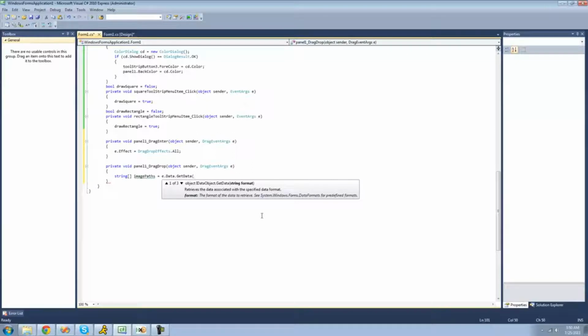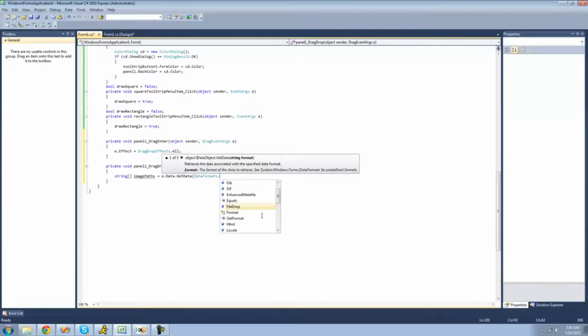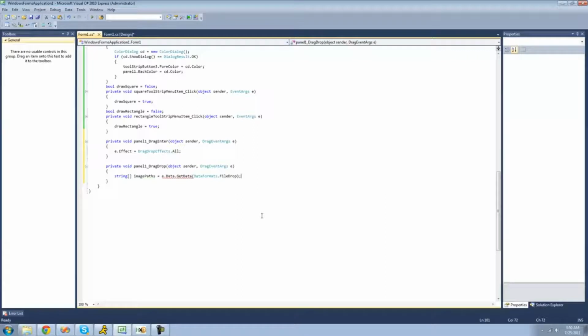It calls for a string format, and we're going to use the DataFormats class to access FileDrop, so we don't have to memorize it. This GetData method returns an object, so we have to cast it into a string array, which converts the object that GetData returns into a string array.